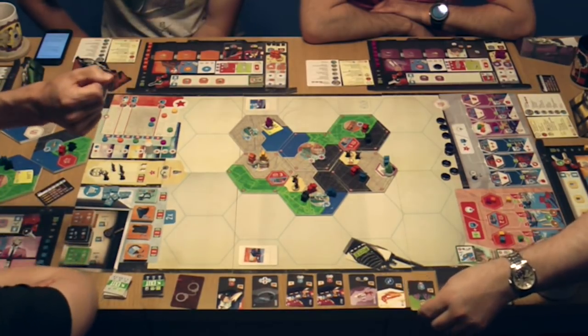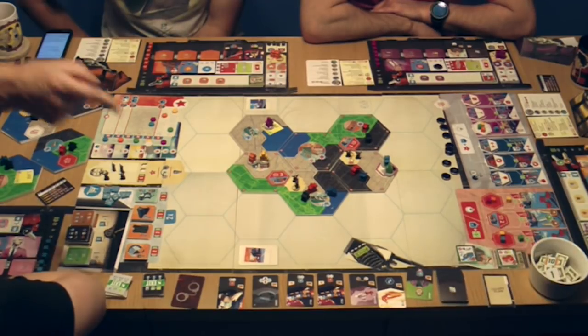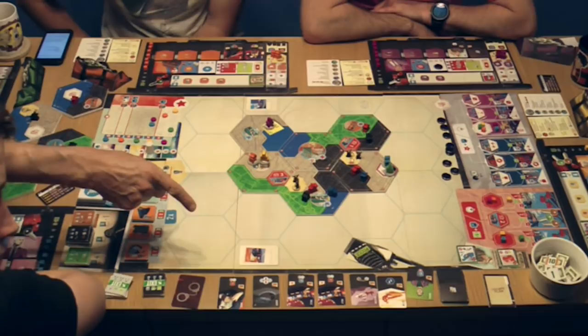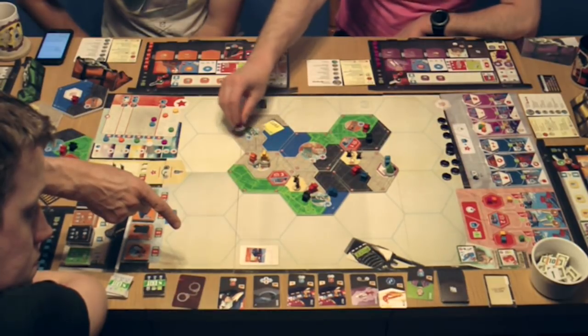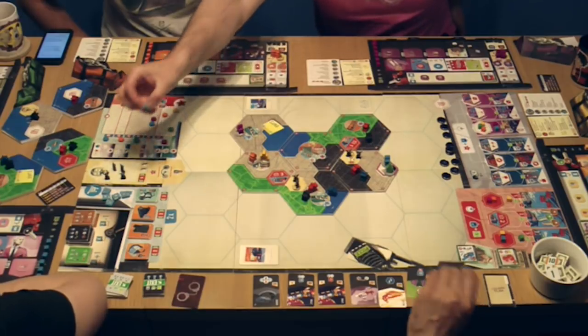I'm still choosing which one I want. Hang on. Go on, Bob. I think I choose. You can take your go if you wanted to. So you spend your extra action token buying stuff. I'll have the bribe ones. Let's see who comes in, please.